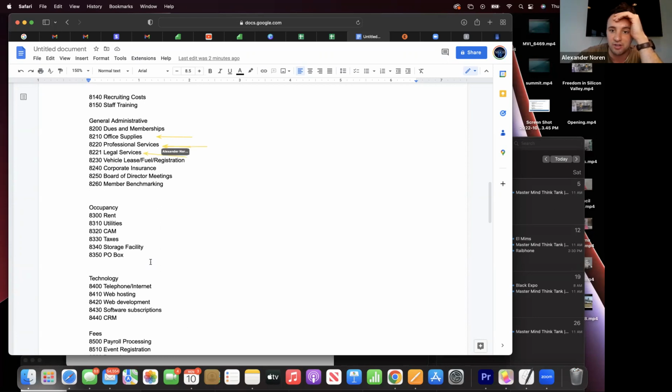This is everybody else, your accountants, any other professional services, consultants that you might bring in to do an analysis. Maybe you get a grant writer as a contractor, and their whole job is just to write grants for you. If it's on a temp basis, you might have them under professional services.